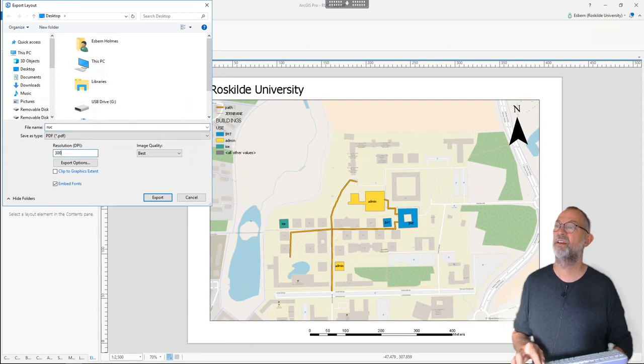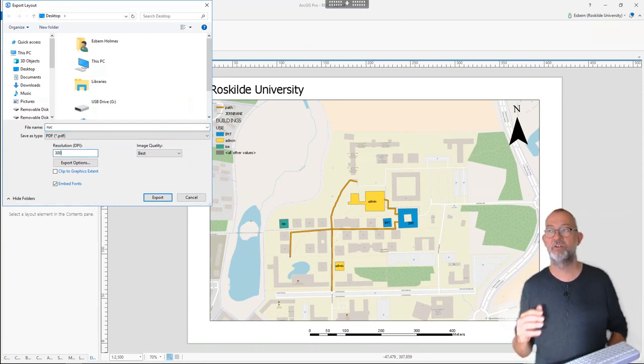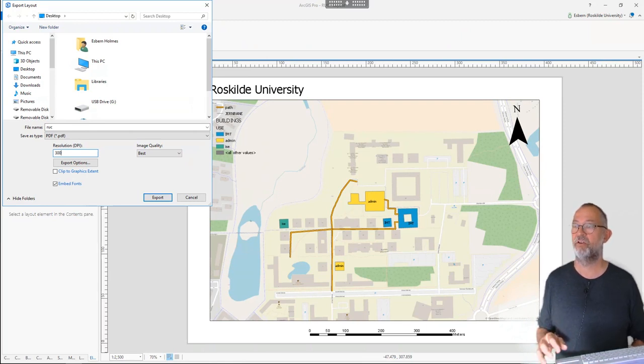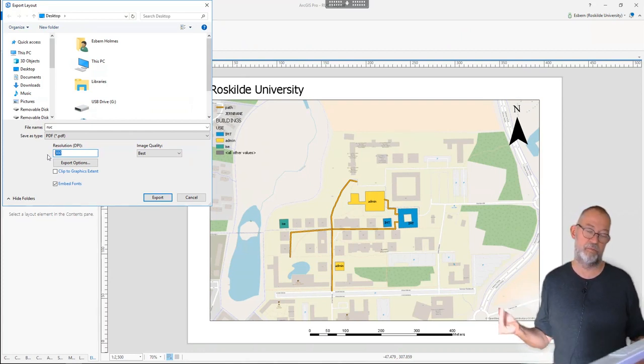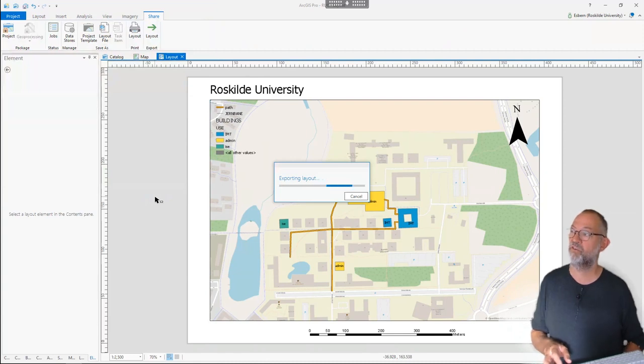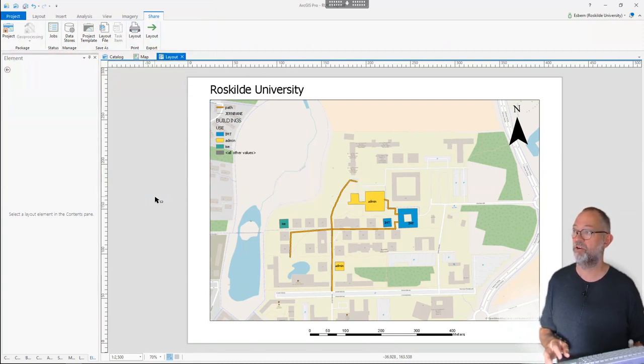It's important to set the DPI, so dots per inch, if it's for printing purposes. So 300 is an okay print. It's not too good, but it's a low quality laser print. 600, 1200 is high quality print. For screen use, 90, 100 DPI is appropriate. I'll just use 300 DPI for print use. So I say export, and it will then create my PDF document for you.